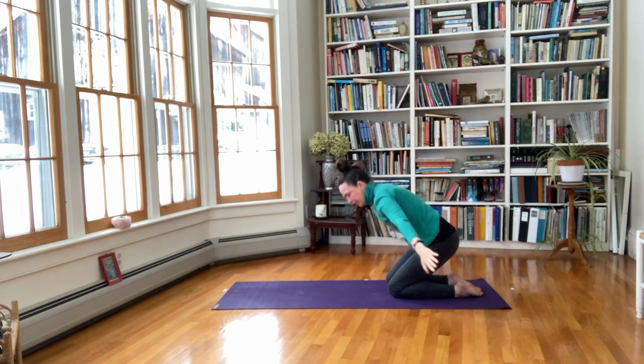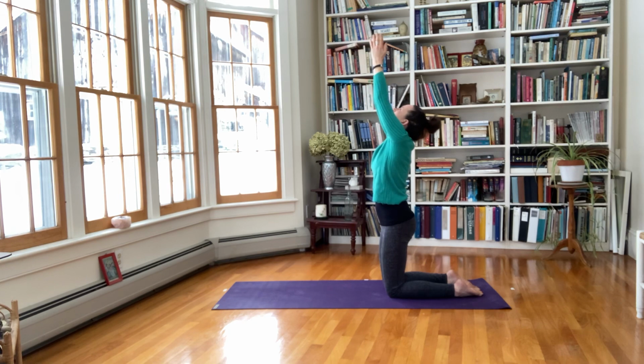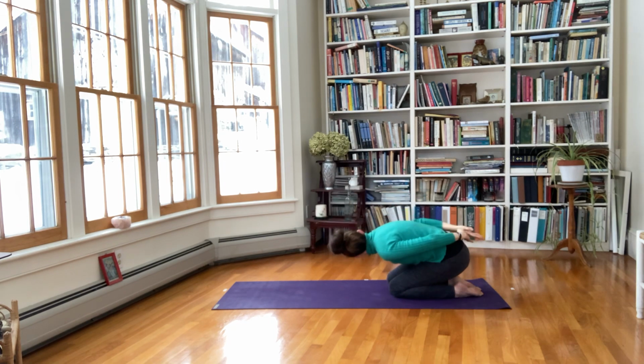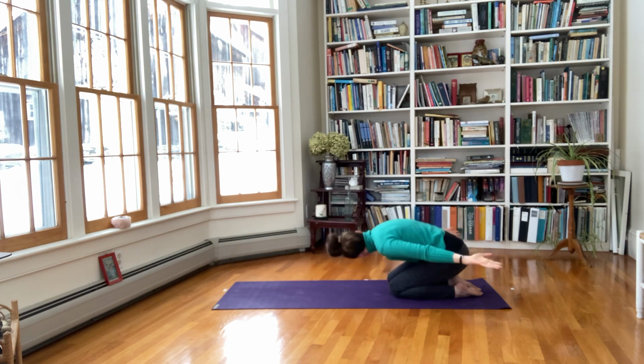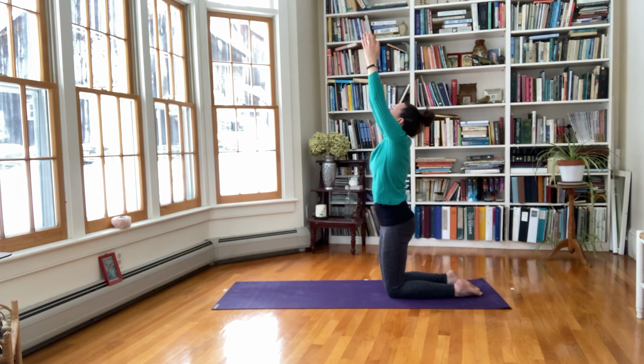and inhale. All the way up to the top, opening the chest. Pause. Exhale, fold down, bring the hands behind the back as you turn the face to the right. And pause. Inhale and lift up to the top. Pause. And with the exhale, we're just bringing the arms down without bending forward. To finish that little vinyasa, relax the breath.